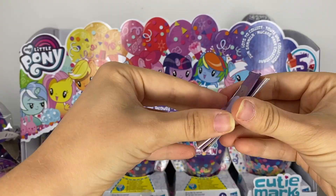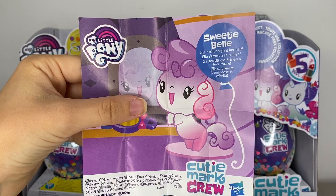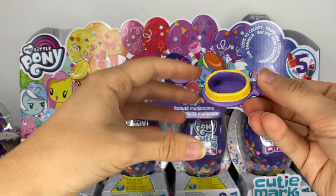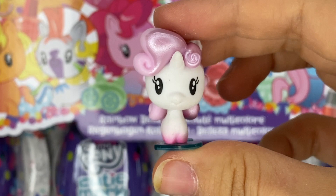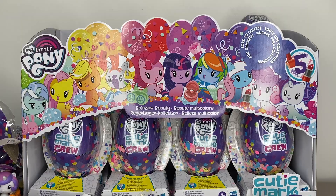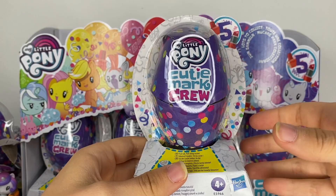Who do we have in here? Is that Sweetie Belle? Yes! I got Sweetie Belle! I'm so excited! She has fun styling her hair — one of the few I wanted. Let's have a look. Here's her little accessory — Sweetie Belle's little hairbrush she comes with. She is beautiful, look at that metallic mane. She absolutely deserves a close up. She has her little cutie mark and everything. I'm so happy to have her. She's seriously perfect. All I really need now is Zecora and I will be very happy. This would be considered a very successful opening.